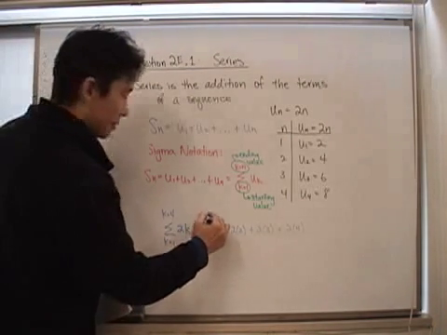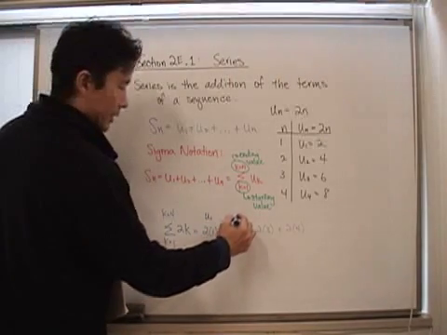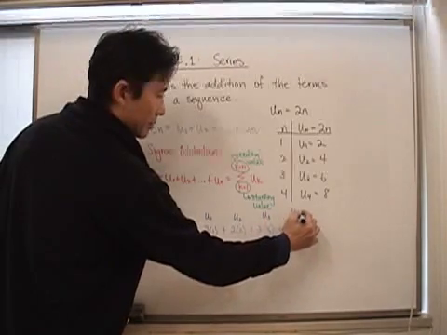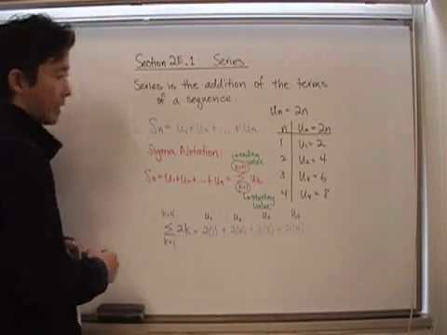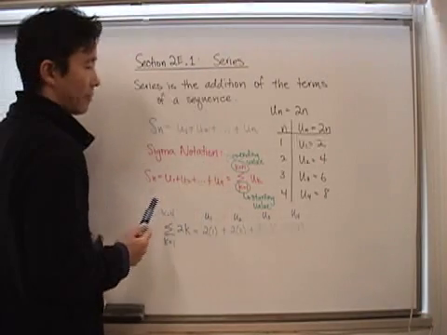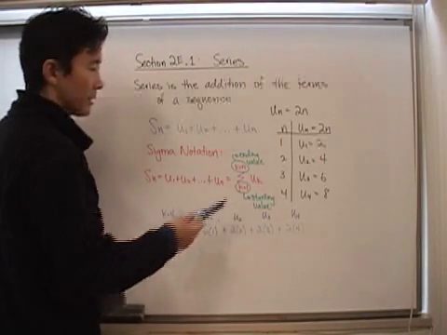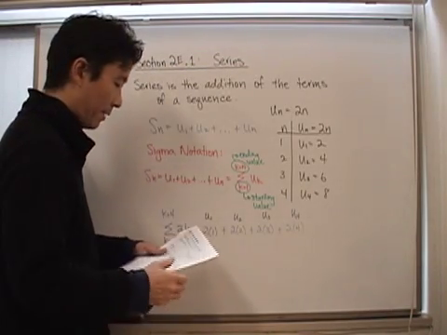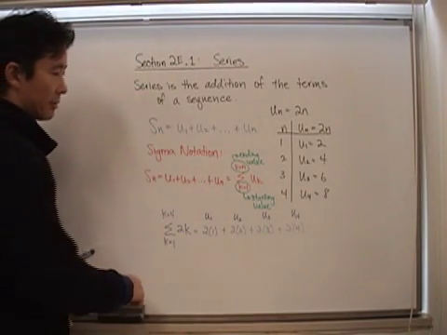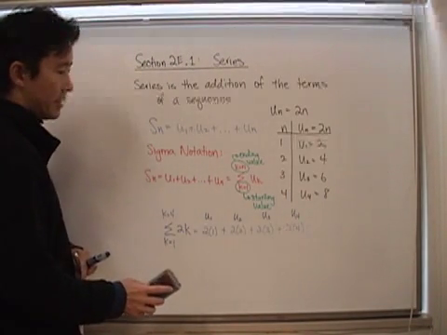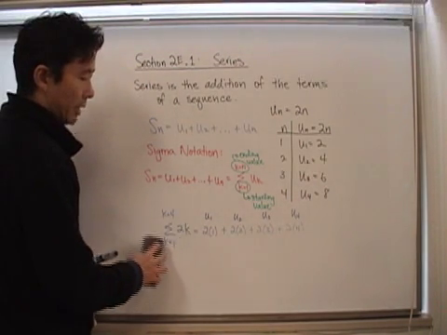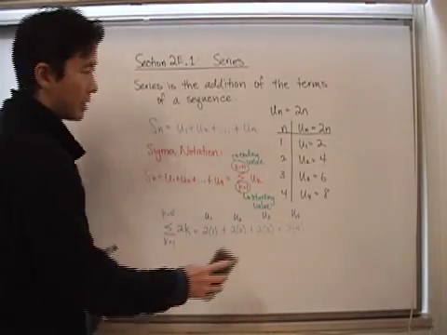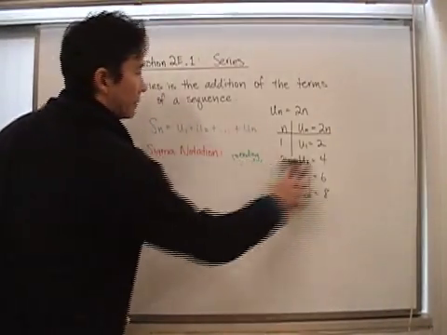So this is the u sub 1 term. This is the u sub 2 term. This is the u sub 3 term. And this is the u sub 4 term. And that's how we can use the summation notation or the sigma notation to describe the sum or the series of the sequence. Okay? Now there's two things that we also need to take a look at, and we need to explore a little more about some of the ways that we can evaluate the series using the sigma notation. So let's take a look at that as well.